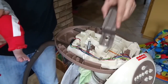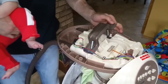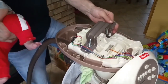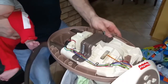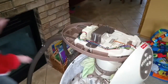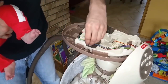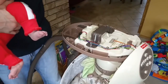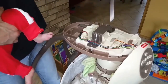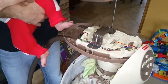Now the only two pieces we have left are the plates. Put this plate in. Make sure we get it under the wire. And we will bring the legs together again until we can get this to drop down. Spread the legs apart again. And then two more screws. It's really not that bad. Doing it one-handed with a baby.